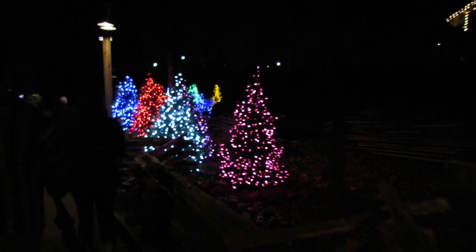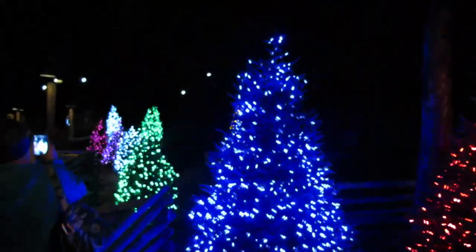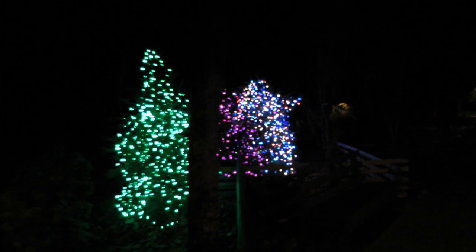Good time at Dollywood. As you can see, it's been fairly crowded all day. Kind of strange. This is not really a negative or anything, but it seems like the event used to be much higher budgeted than it is now. I mean, the lights and stuff are still good, but things like flashing trees are few and far between when it used to be much more common.